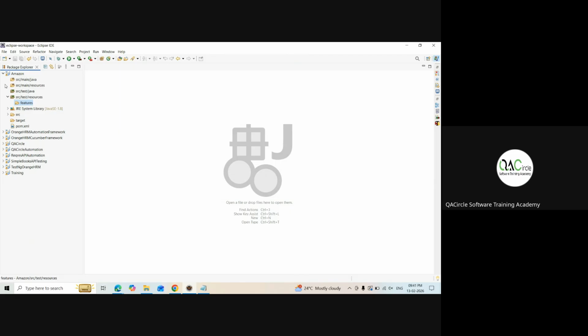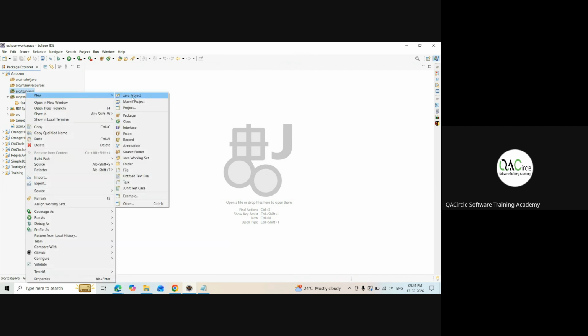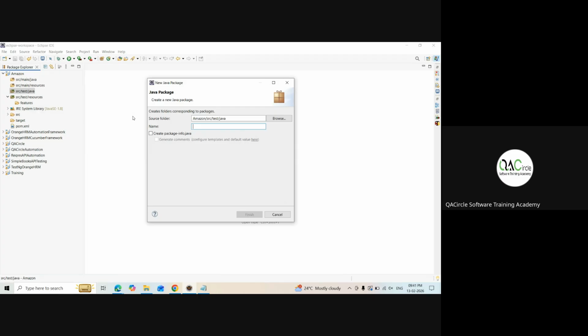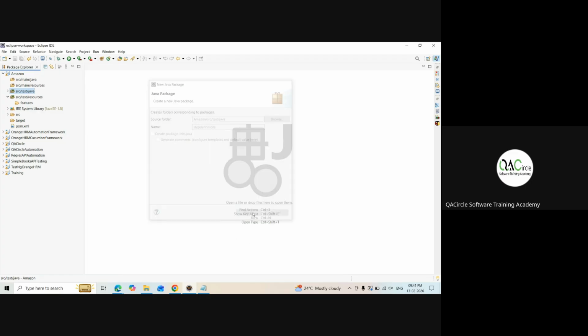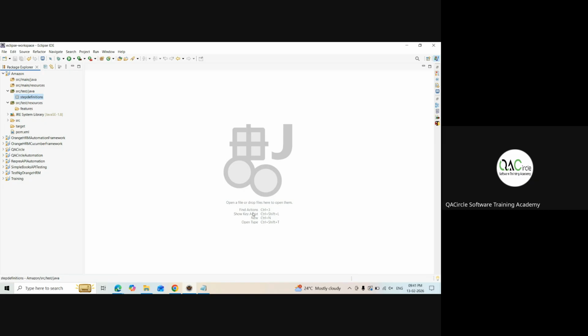Now, here also in test resources, right click, package. I'll write something called step definitions. So it should be in the utils or step definitions. In the step definitions, we have something called Amazon steps.